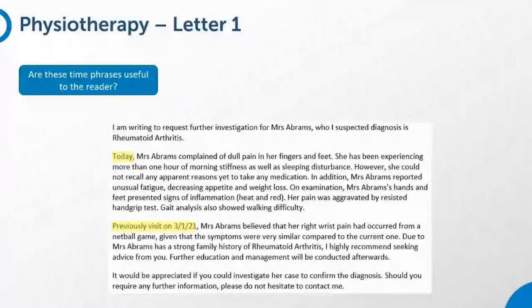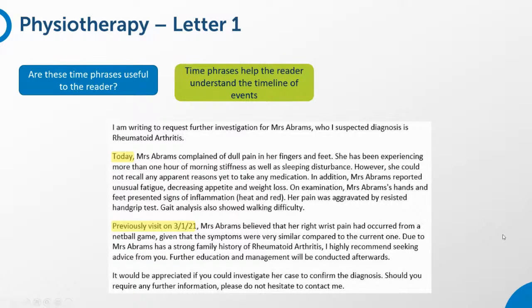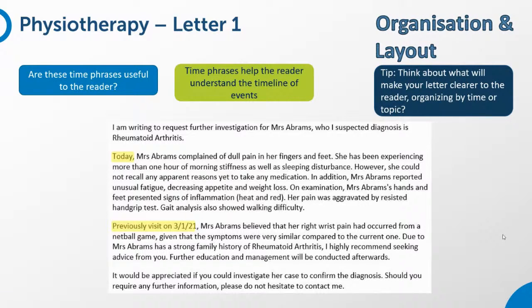That's great. So I would definitely agree with you, those of you saying that these are useful. Time phrases are certainly helpful for the reader's understanding of the timeline of different events. And my tip here, which is for organization and layout, is to think about the clearest way to organize the information for the reader. Sometimes this will be by time period, sometimes by topic, and include time phrases when describing the history of the current situation to further clarify things for the reader.